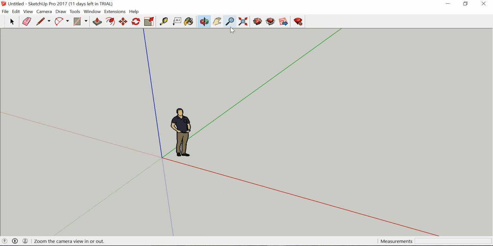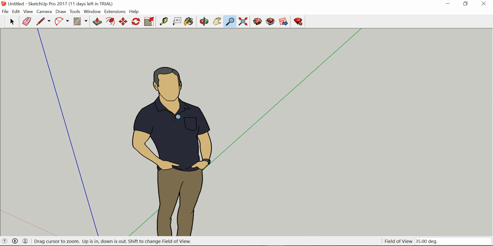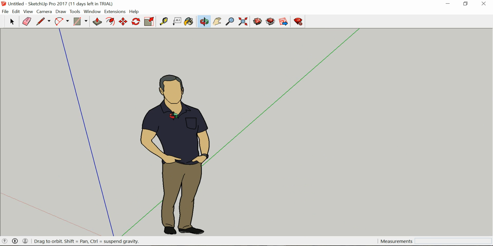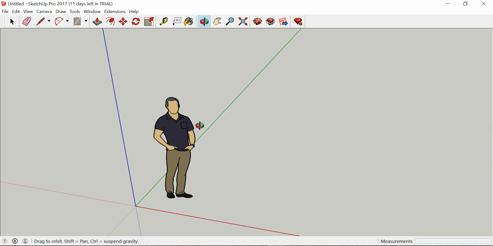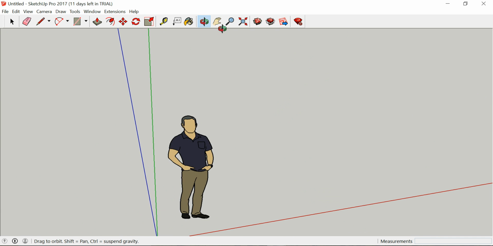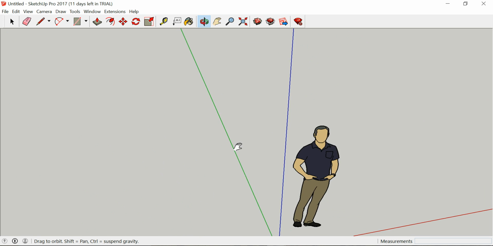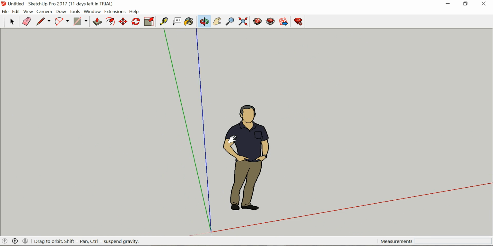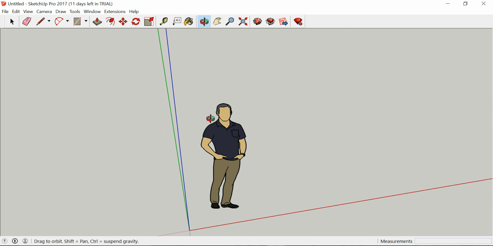The other one you can use obviously is zooming in. Otherwise I tend to use just a scroll wheel whilst using the orbit tool, because you're going to be orbiting, zooming and panning around often. And the last one, the hand tool, is the pan. So the shortcut on the keyboard is Command or Control, Shift, and then drag, so you can go naturally left and right, up and down. And that's all we'll look at there for now.